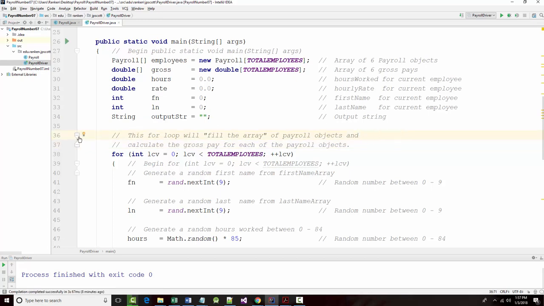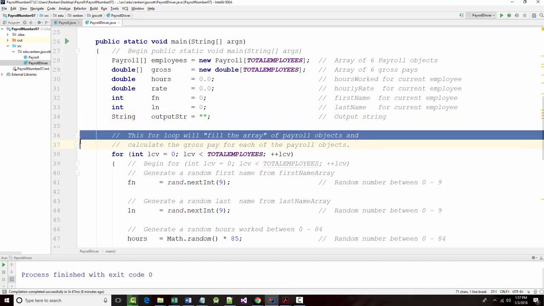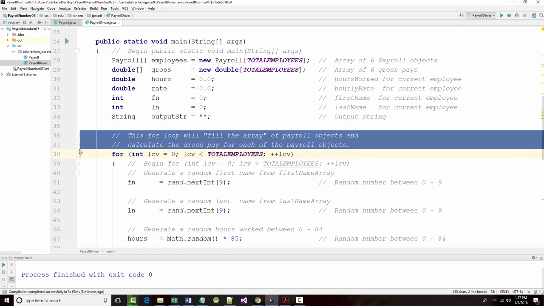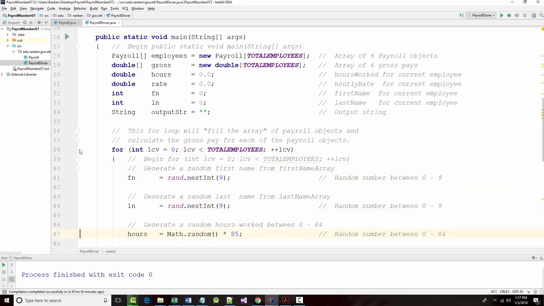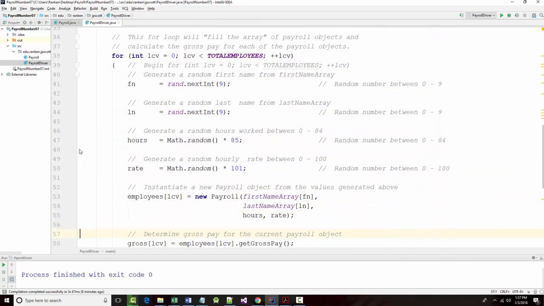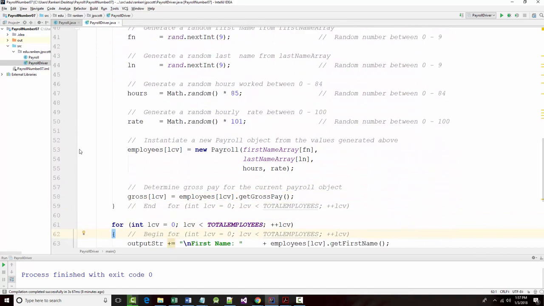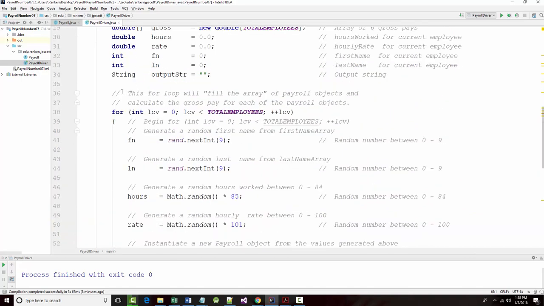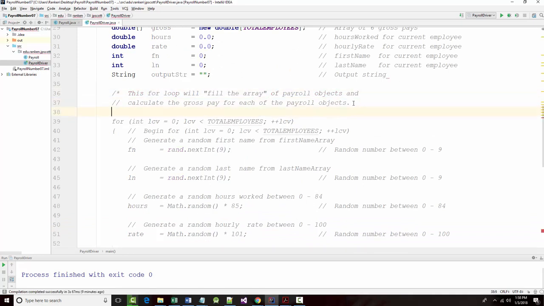Good enough. Now this second for loop here. Now they're actually saying in here that this should be a block comment. Like that.